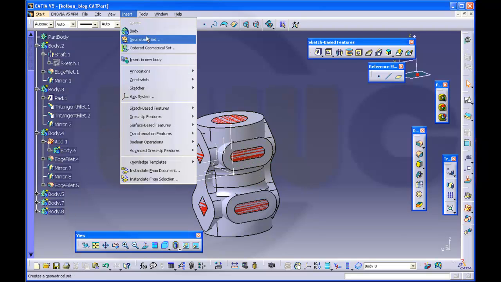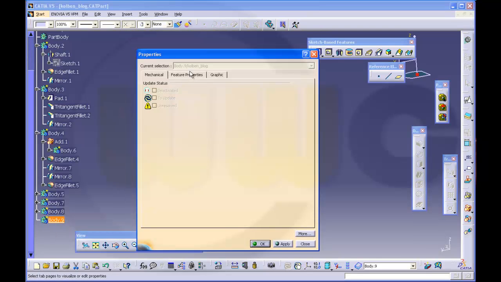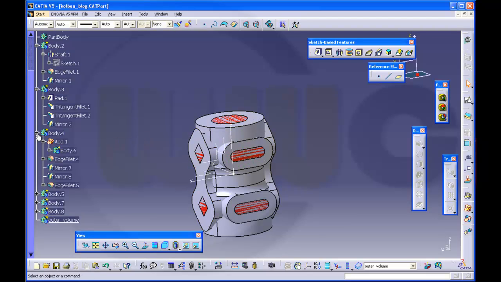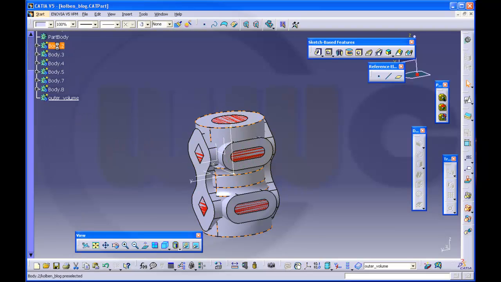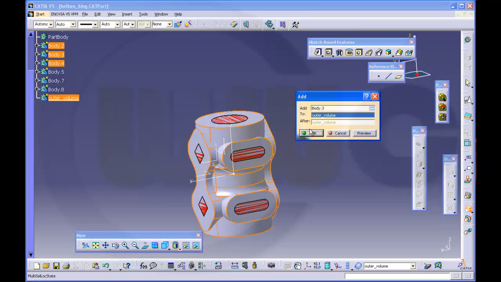So I will insert one body and rename it to all the volume, or just the outer volume, and I want to add body 1, 3 and 4 to this outer volume. So go for add it to this one, and okay.